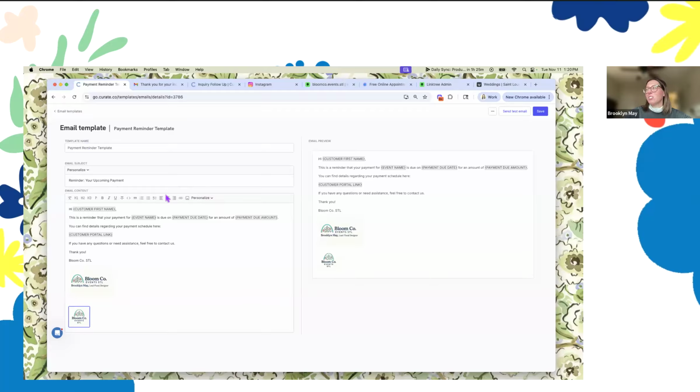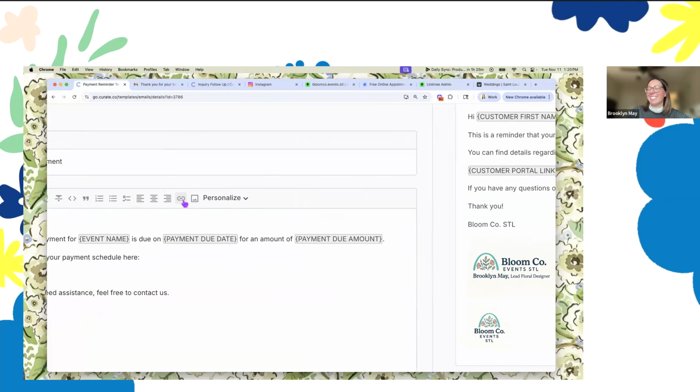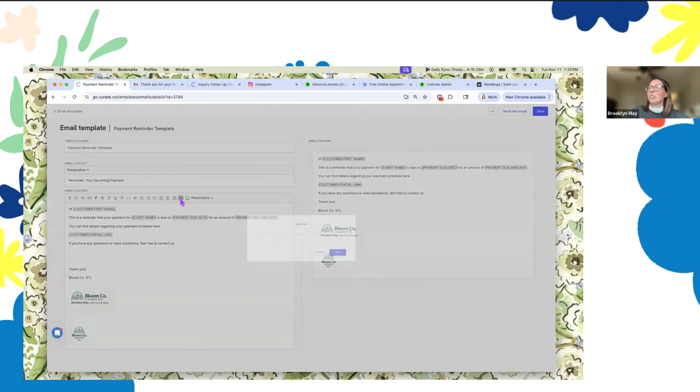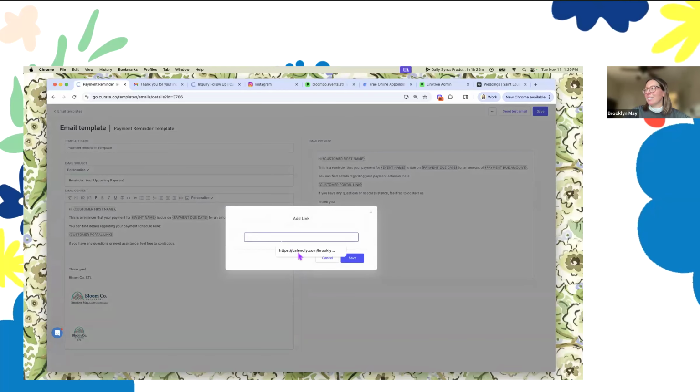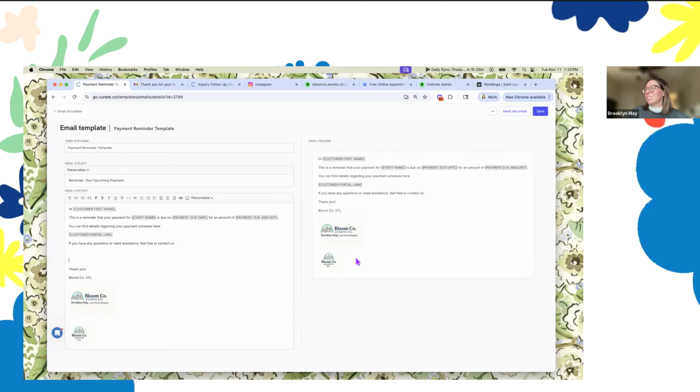So here's a token that we have, the portal link, but as you saw earlier, we also can incorporate booking links. So if you want to add any type of link, you can also do that. You can just click this little icon, it almost looks like a paper clip, but that's the link icon. If you click that, you can just simply add a link here, and then once it's added, you save it. And that's a way that you could add in your link if you wanted to. So yeah, I think that covers it.